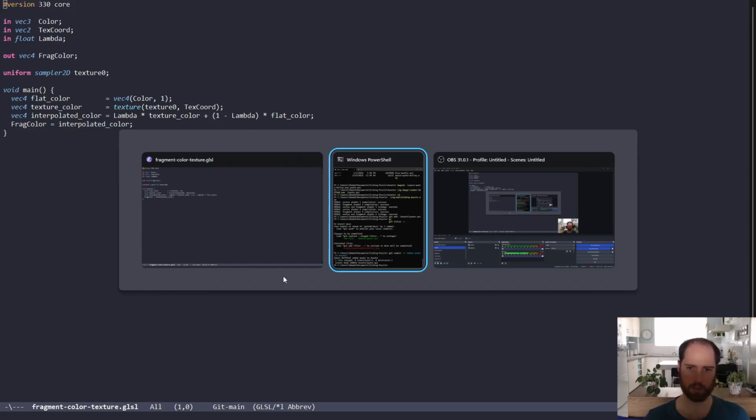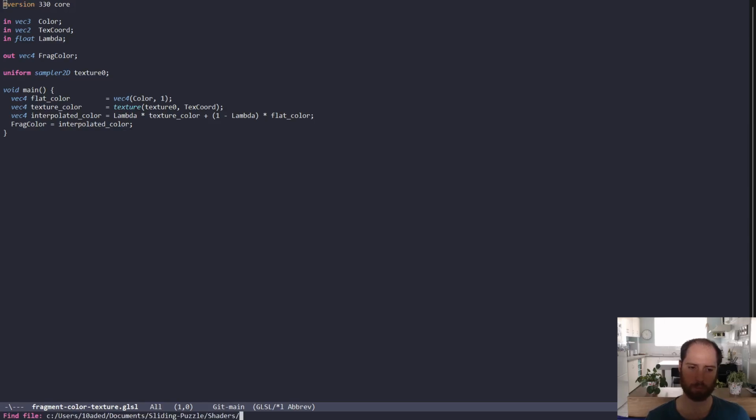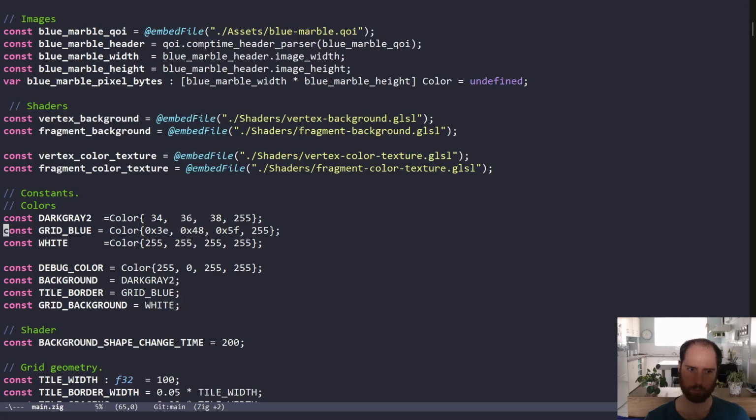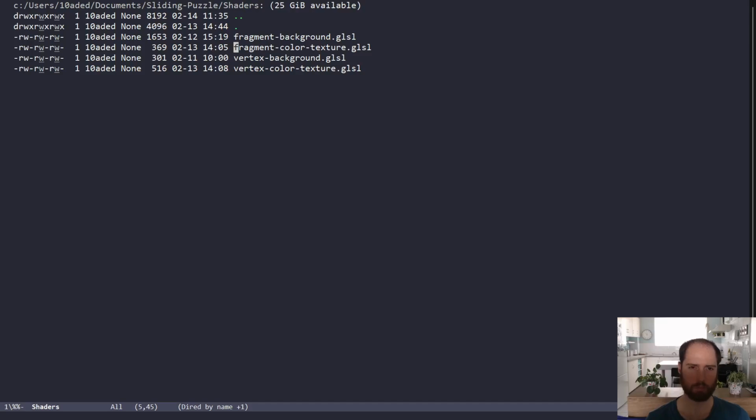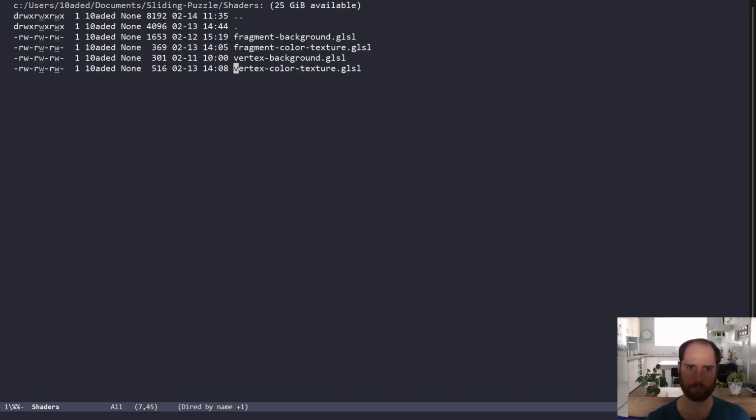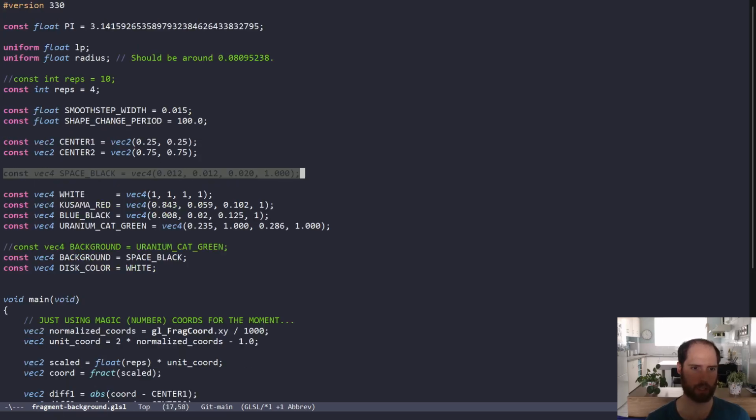We need to adjust the black of the background as well. Oops. Is this in the shader itself? What am I doing? In the background, we want to check out the fragment background. Yeah, the space black is here.